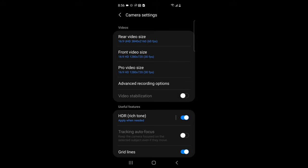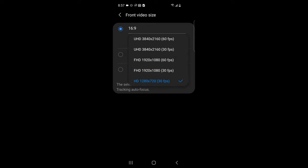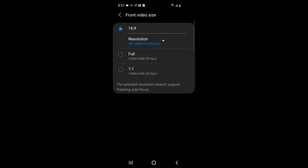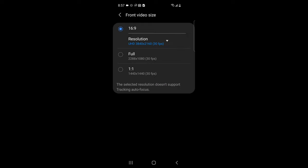But with the front-facing camera, we got all of the same resolutions as the rear-facing camera. So 720p, 1080p, 1080p 60, 4K 30, and 4K 60 with the 10-megapixel front-facing camera. Beautiful thing to see. Beautiful thing indeed. All right. And again, depending on the resolution that you shoot at, you lose certain features. Okay, just so you can see.